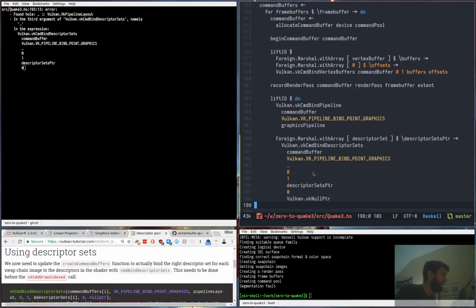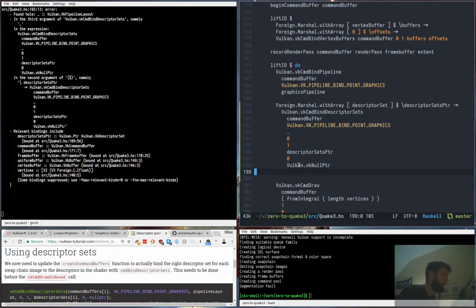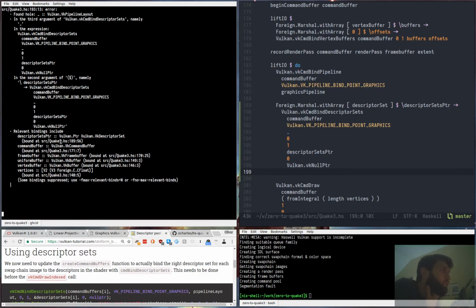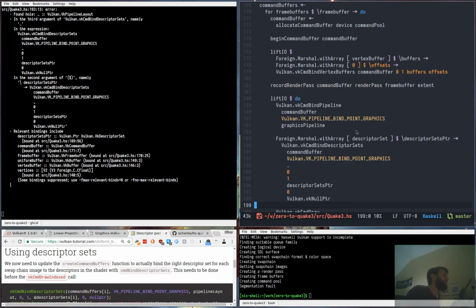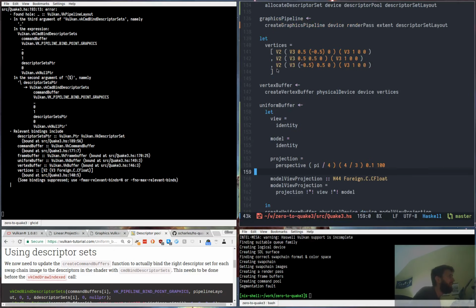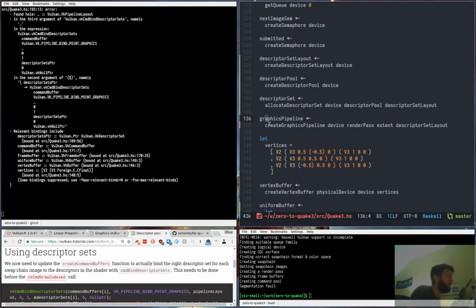Is the tooling going to be nice enough to tell me that I've got one of those lying around? I don't think I do. Oh. I think when we created the pipeline we have to return that as well.